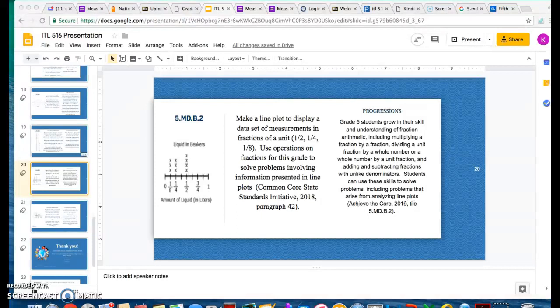Students should be able to gather data from their line plot and then answer questions and solve problems accordingly. These problems will likely include addition or subtraction, as I previously stated. Line plots are good because they will visually display data for students, which is useful in measurement data. This also builds on the line plot idea from earlier grades while also connecting to the concept of fractions.